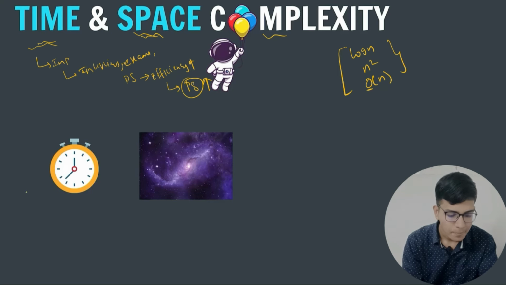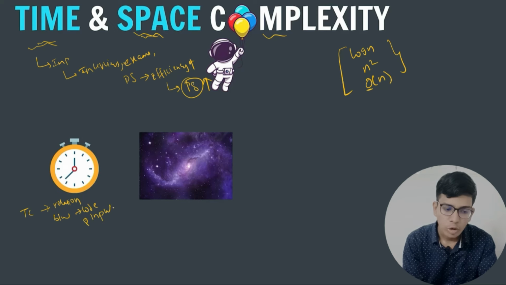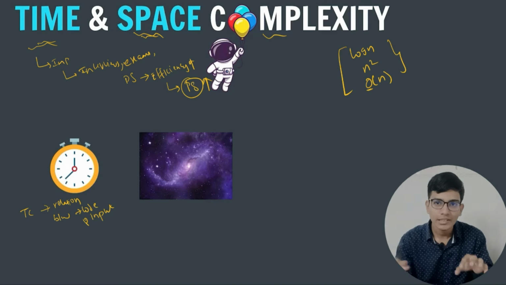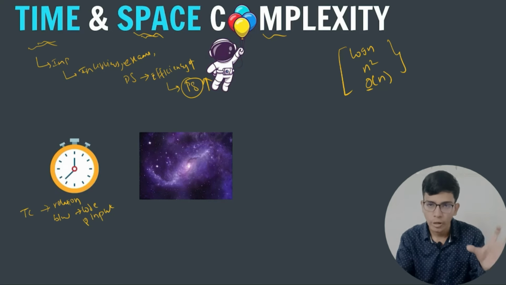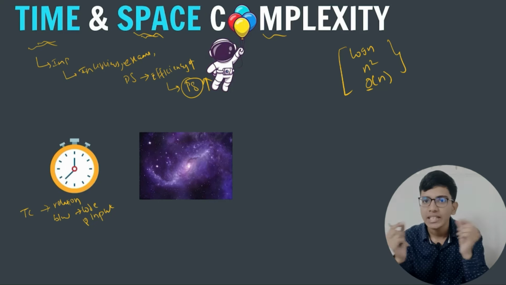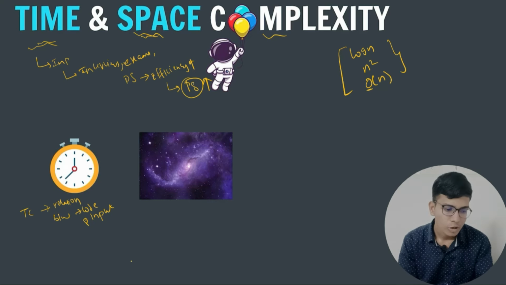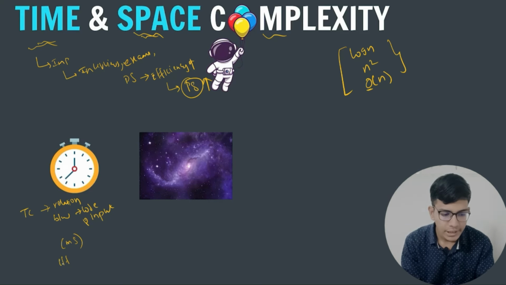Time complexity is nothing but, suppose you have written some code, and the meaning of time complexity is the relation between your code and the input. It is not actual time, like 1 second, 2 seconds, 3 seconds, it is not the actual real world time. The meaning of time complexity is the relation between the given input and our code. So the relation between the execution process of our code and the given parameter or input by our user is represented by the time complexity. Here, let us consider that our code is taking around 10 milliseconds or 12 milliseconds based on the given input parameter. The efficiency of a particular code is greater when our time complexity is less.